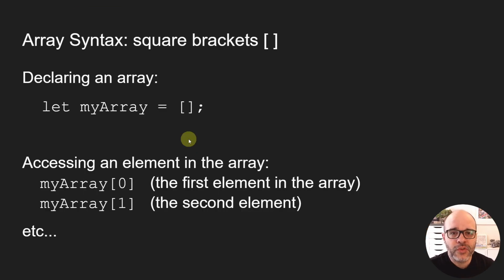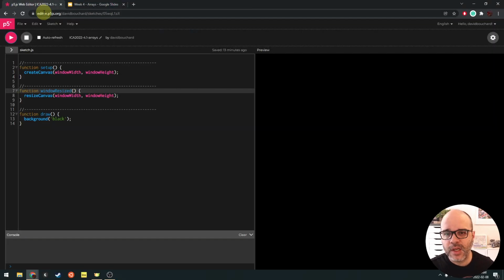All right. So with arrays, we're going to introduce some new syntax. This is just a quick overview. We're just going to dive into code right in a second to walk through this manually. But the main little bit of syntax we're going to add for arrays are the square brackets. Okay, so whenever we deal with the square brackets in JavaScript, we're always going to be in the realm of arrays. So this is the syntax to declare an array, and we'll go over that again in a second. And then to access elements of an array, we're going to use the square bracket syntax again with an index inside of the square brackets. So let's do an example.